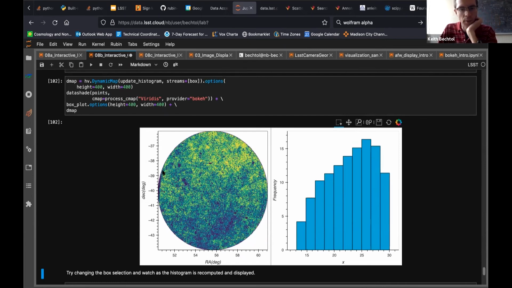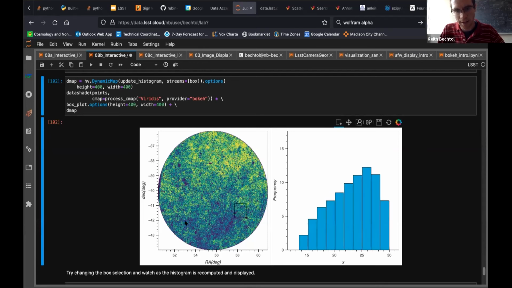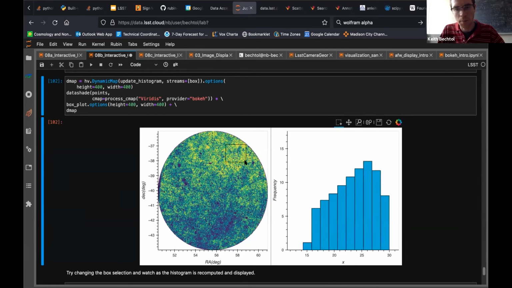So this is an example of a sky map, so right ascension and declination of the circular region of 4 degrees radius that contains the 20 million objects. And if we were to do a selection on the left plot, what's being shown in the right plot is a histogram that's being generated just from the objects that are in this box.